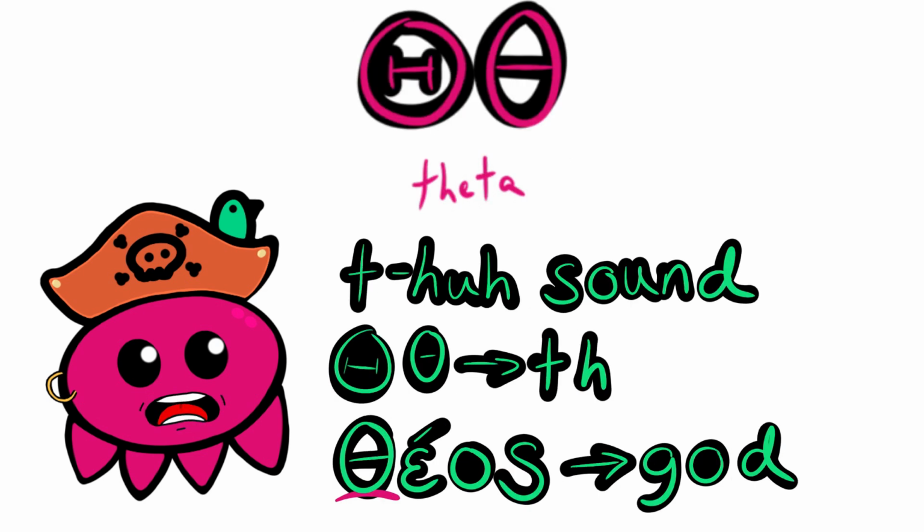Theta is a consonant. It makes the T sound. It's like a T with extra air because it's aspirated. In other words, spit on that thing. A lot of people do pronounce it like th, but that's not really how the Attic dialect would have pronounced it, so I'm not going to be pronouncing it that way. It does transliterate to a TH, but that's not really how it was pronounced in the Attic dialect. One example of theta is theos, meaning a god.